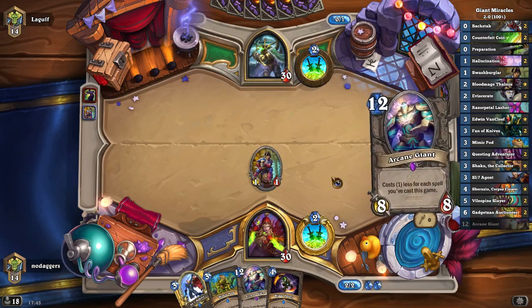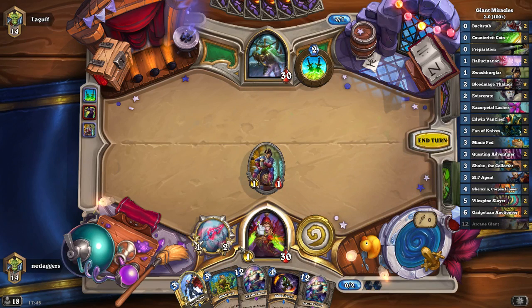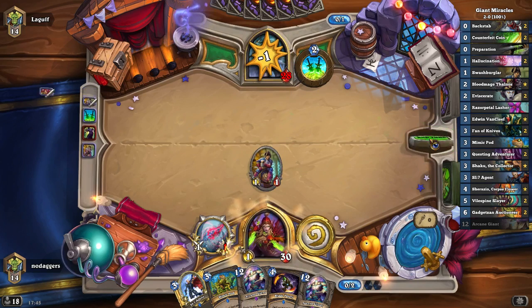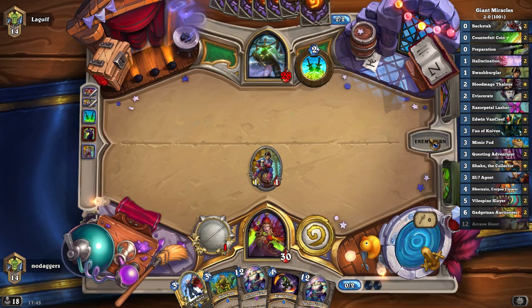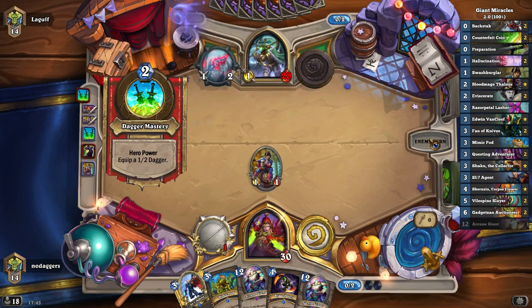Alright, so he's like a death rattle. That's a good idea, actually. I could do a death rattle rogue. Here we go. I don't know if I have that guy that brings them back from the dead, but there's heaps of new rogue decks out there that are around at the moment.